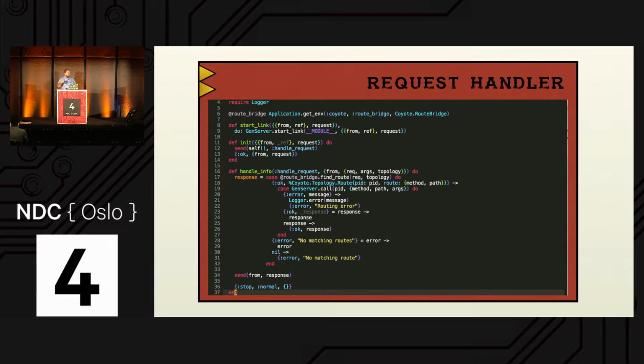Now, here's a big chunk of code, and I don't necessarily expect you to grasp the whole thing, but it is pretty simple stuff. The request comes in on the request handler. Each process handles a single request on its own. It checks the topology for a route. If it has a matching route, then it sends a gen server call to the particular PID that's registered with that route and whatever message it received. If a response comes back, then it actually relays that response. If not, it just says there's a routing error, there was a problem. And if nothing comes back at all from the route bridge, it says there was no route error. So you actually do get some feedback.